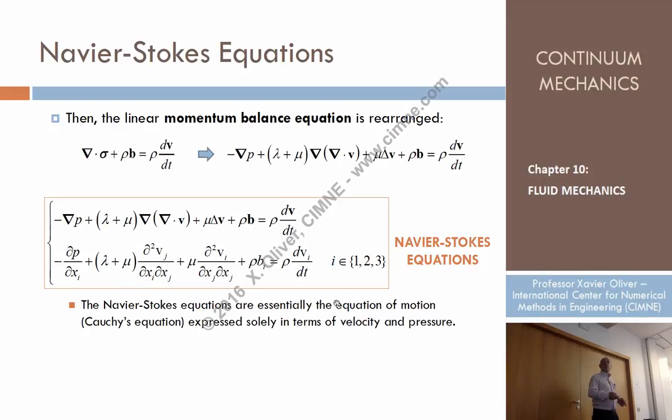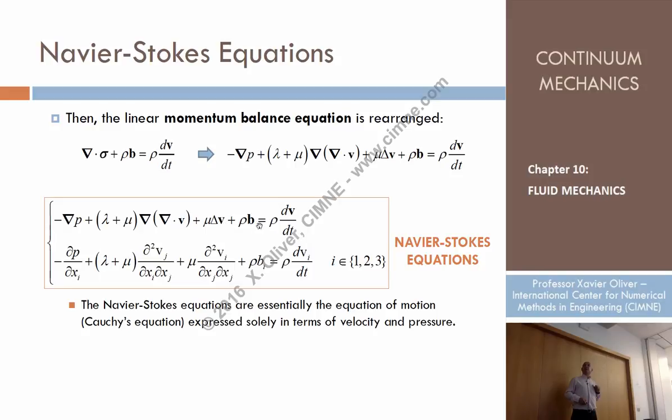momentum conservation equation. Look, force, these are the body forces, equal mass times acceleration. And what is that? Well, that is the divergence of sigma, the local counterpart of the traction forces on the boundary. Okay? So this is still the linear momentum conservation equation, but written in terms of the velocity. The stresses don't appear here. Look that the velocity appears here, and the pressure, velocity and pressure.